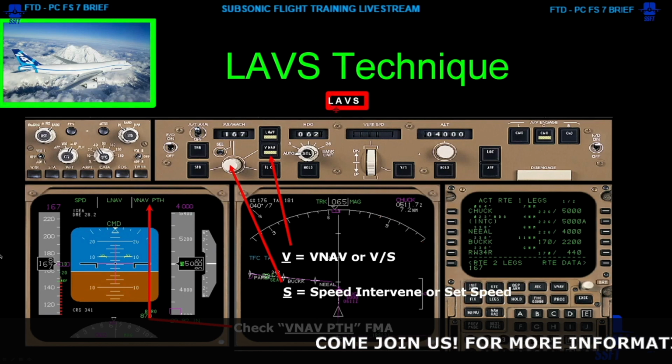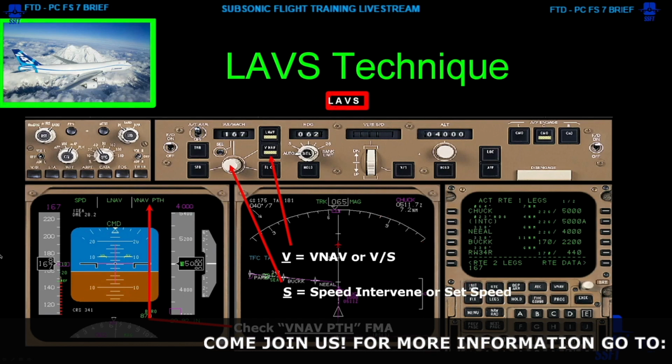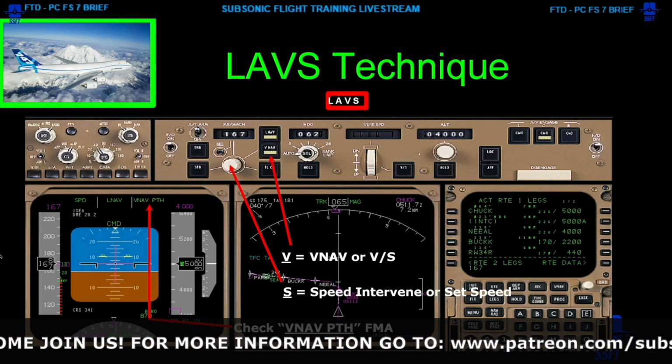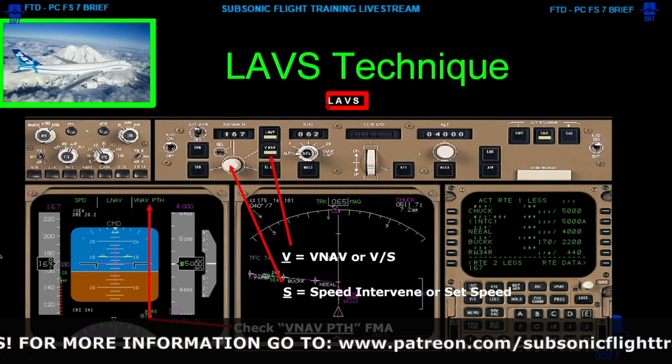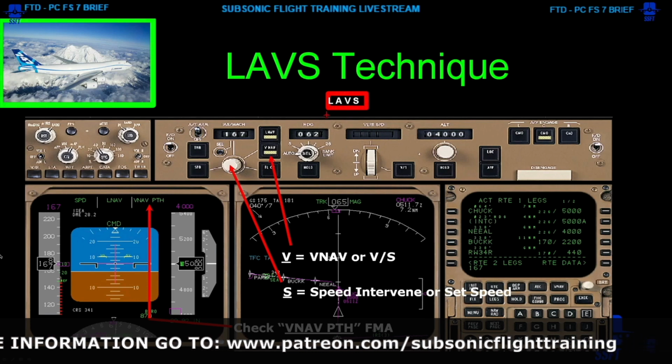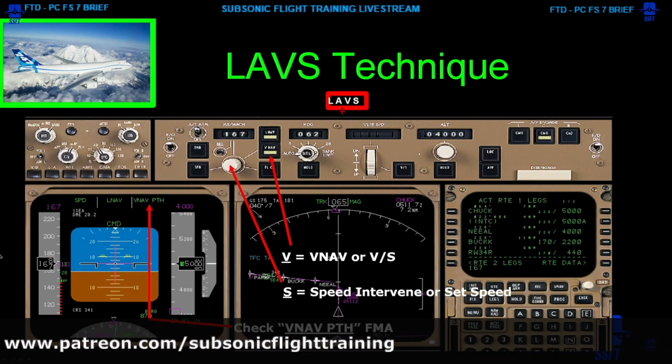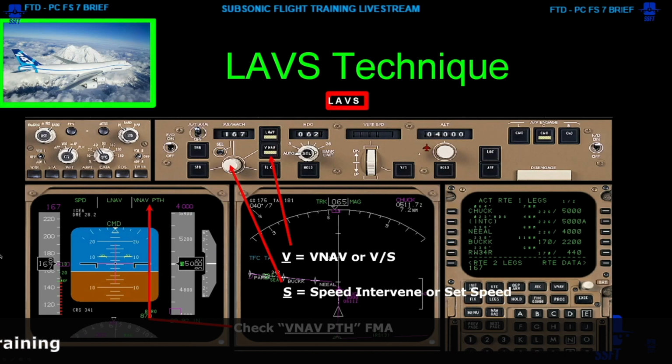I'll probably point this out on maybe another video where we'll go look at the profile that Boeing has for a non-precision approach, and you can apply this LAVS to that diagram. They don't do that, but the LAVS works real nice to remember what to do. L, localizer or LNAV, and in this case, LNAV. A, set your next lower altitude, 4,000.